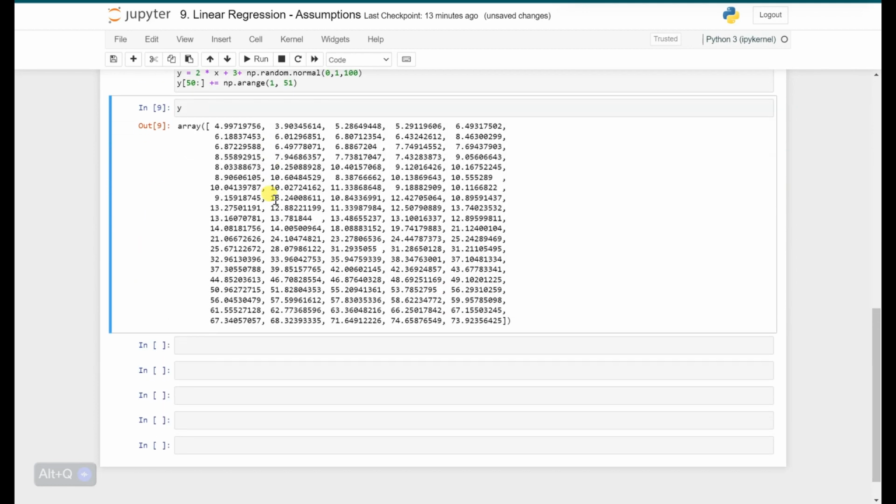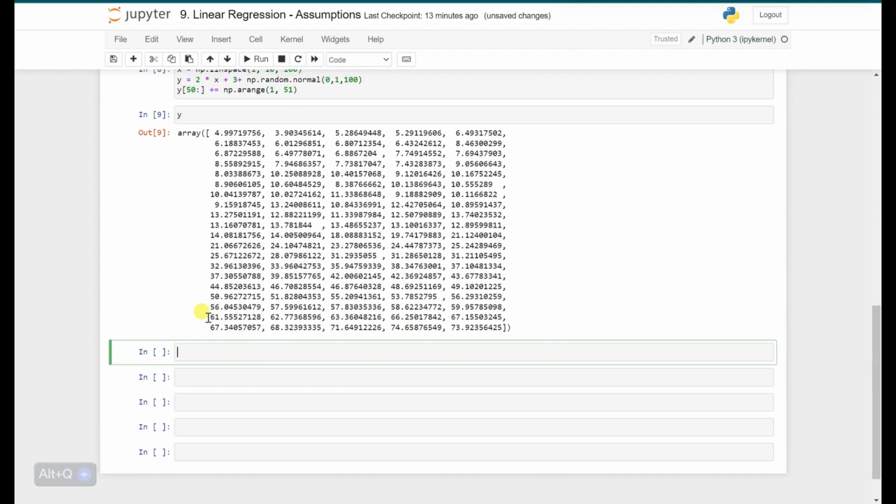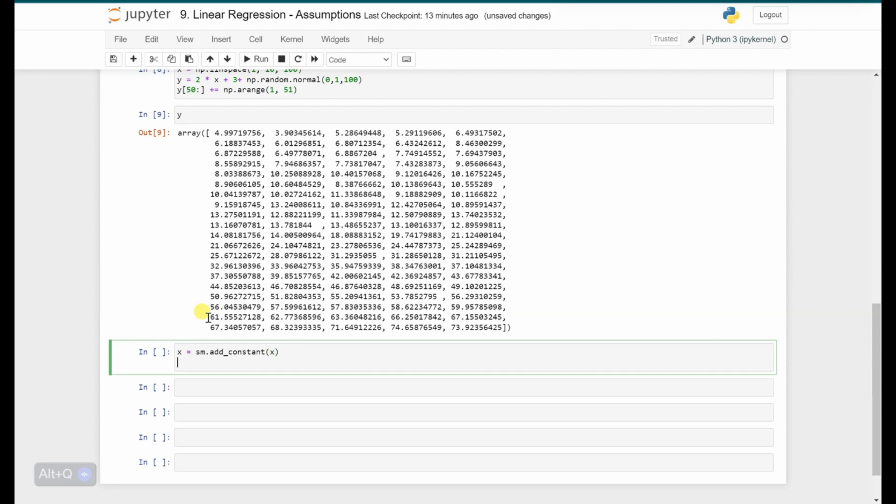Now we need to add a constant to the x data set. So x equal to sm.add_constant, and here we will pass x. Now model equal to sm.OLS(y, x).fit().